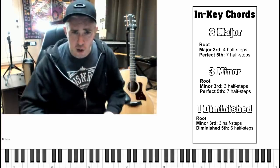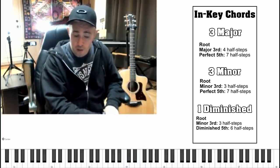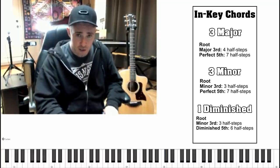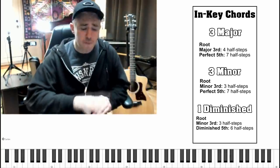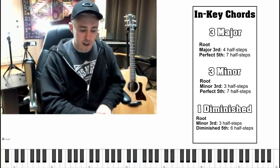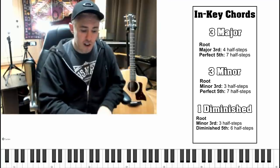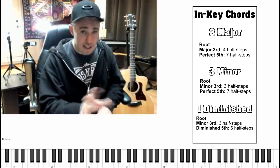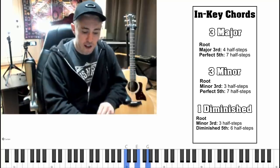So let's just look at the chords of C major real quick. So first chord, C major. Second chord, third chord, fourth chord, fifth chord, sixth, seventh. Every other note using the 7 unique notes of the C major scale. Let's look at each one. So first chord, root. 4 half steps away: 1, 2, 3, 4. Contains a major third. Next note, 7 half steps away. It contains a perfect fifth. Root, major third, perfect fifth. That's a major chord.